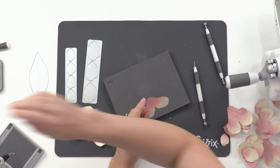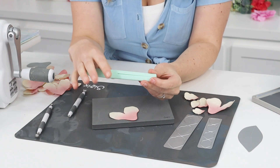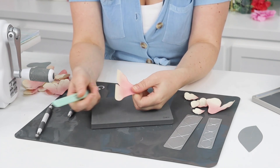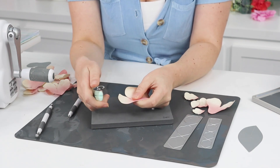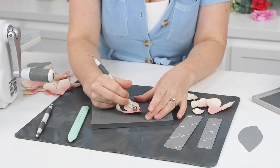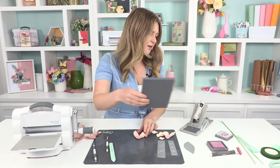I'm also going to quickly show you the fold and form tool — this is another great tool for any flower making. You can just pop it through the little slit and pull it back and you get that curve. So I can get that one petal and curve it like that — that's definitely an option to use alongside your paper sculpting kit. If I want just a little bit more shape I can go in and add it. The combination of those two tools, you're not going to go wrong when making flowers.